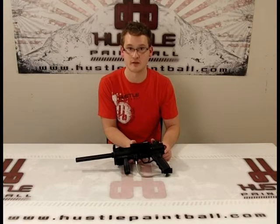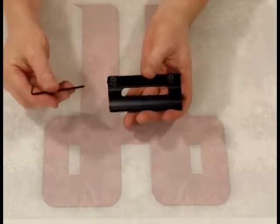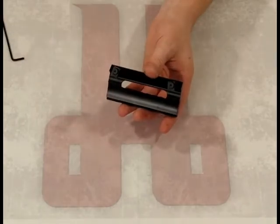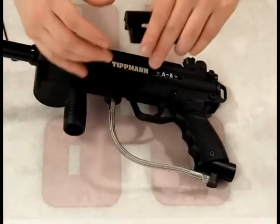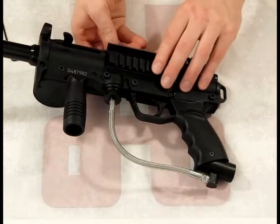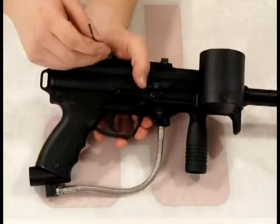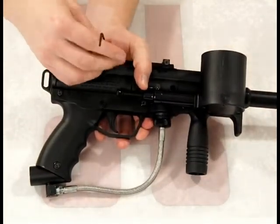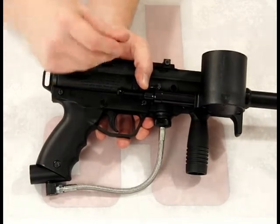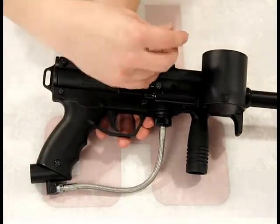Let's bring the camera in and I'll show you how to install it and show you what it looks like on your gun. First thing you want to do is start with your rail, flip it over, and loosen these screws on the back. You don't need to loosen them that much. Flip it over, set it on top of your gun, and then tighten these down — it should match up perfectly with the rails on top of your gun. This should be a really secure fit, so go ahead and tighten them down so that your tactical accessory is not going to move at all.